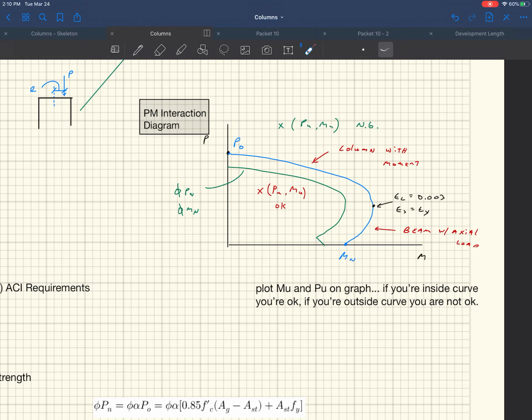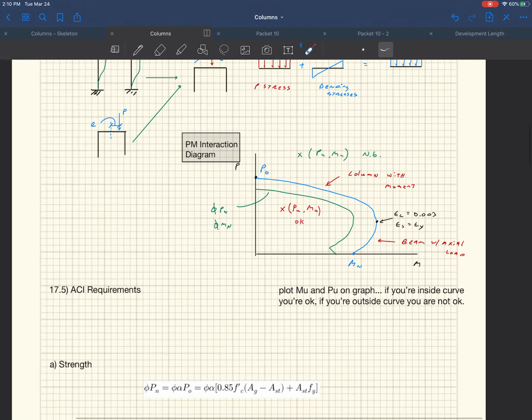And you can imagine a whole bunch of these plotted on the same thing, right? They all correspond to a different type of column design. You come in and you plot, you've got all these things floating around, and then you plot like this guy right here, and then you read up and to the right, and the first one to contain your point would be the column design that you would use.